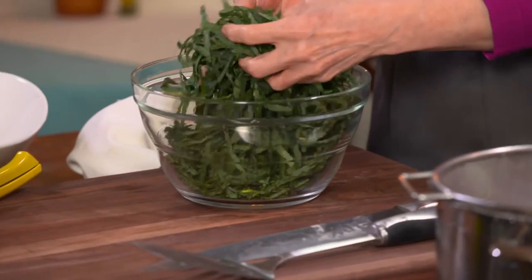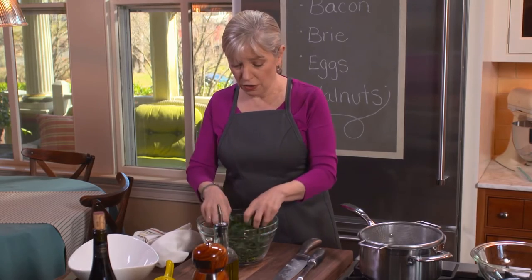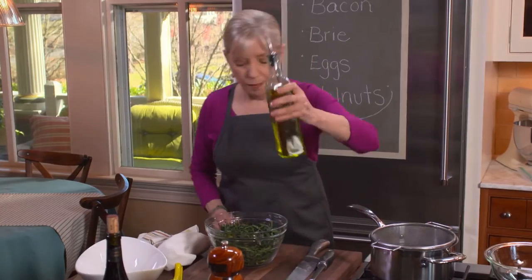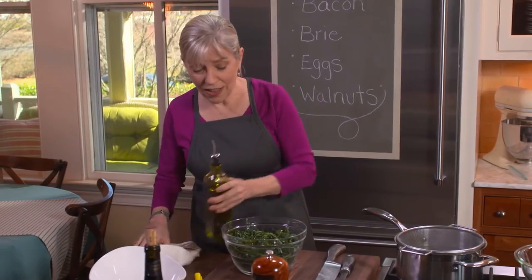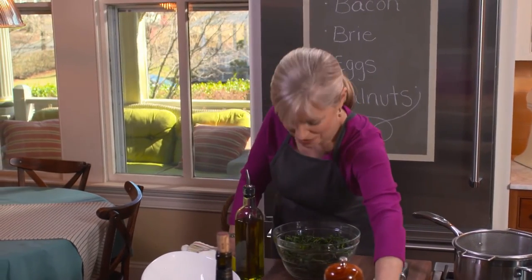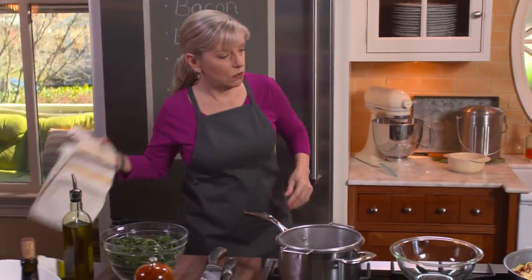But to eat it raw, which is what we've got here, is some beautiful shredded kale, you need to massage it to soften it. So I'm going to add a little bit of oil and a little bit of salt, but then I'm going to literally mush this up with my hands. And what that does is just the physical massaging really tenderizes the kale. So I'm gonna be right back. Just pop this into the broiler.